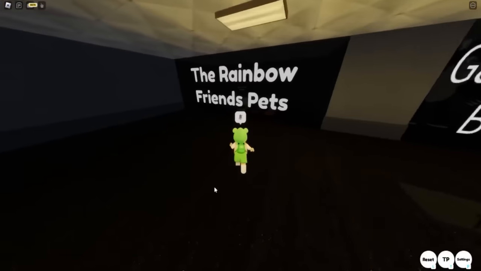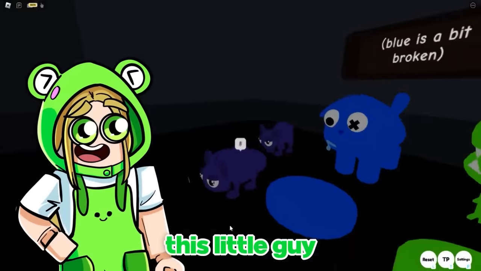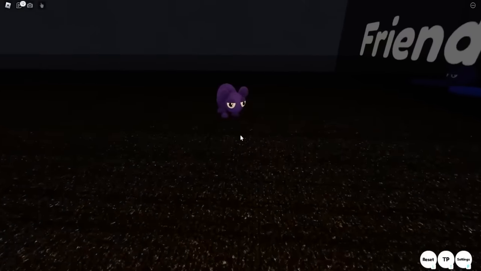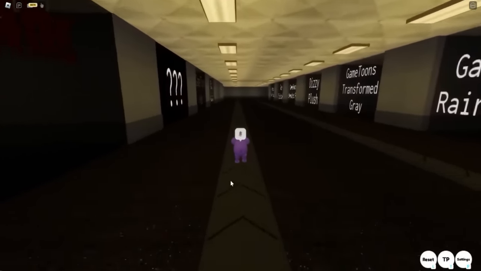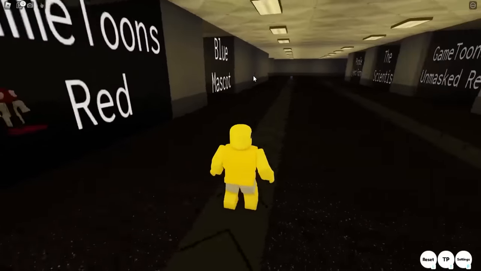What I do have is all of the rainbow friend pets, which means I can be this little guy. That's so adorable. That's actually awesome. You're going to disappear and go goat mode on Melon. I can feel it. Oh, yeah. I've got to show Melon what I'm made of, which is goated material. Now, I need to choose my own purple morph.